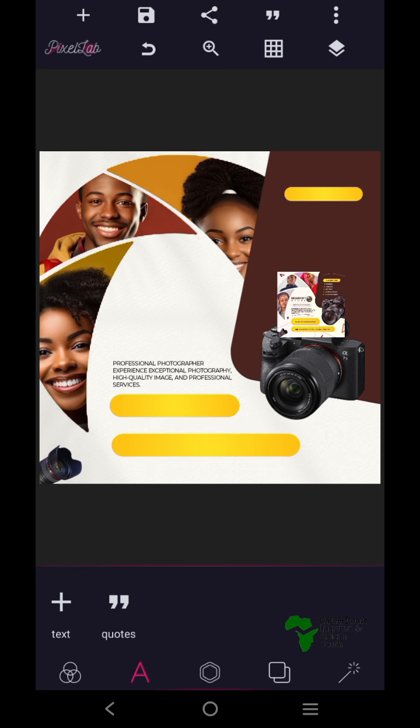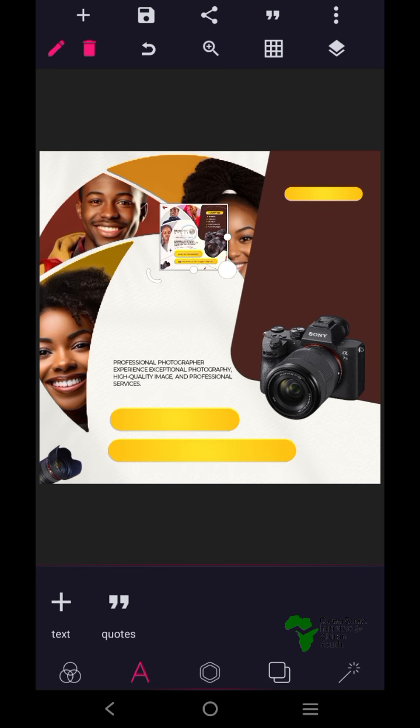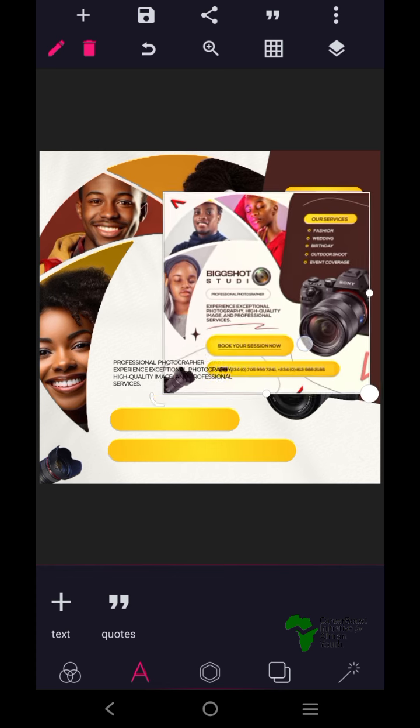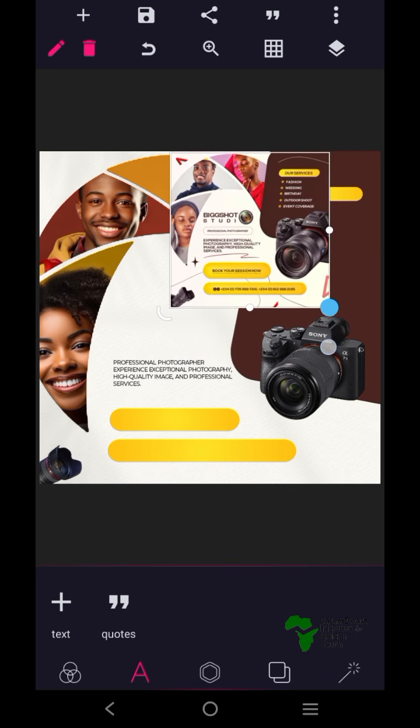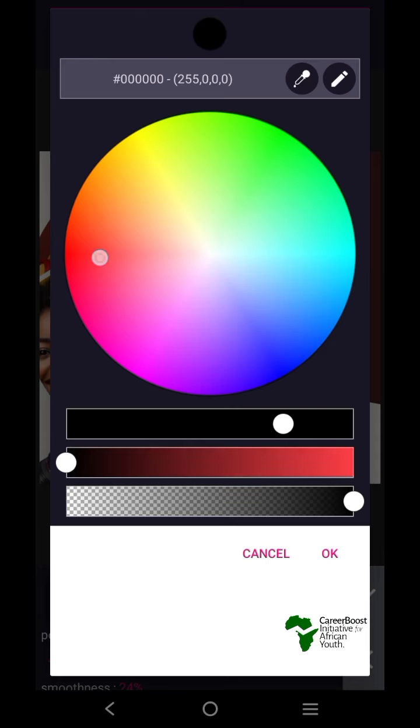Then under it there is more like an underline. Don't know if you can see it. See this underline under it, and that underline will just go to draw. That underline is red, so maybe just tap on red here. This is red, move it like this. Look here, this is where you see the color you're picking.